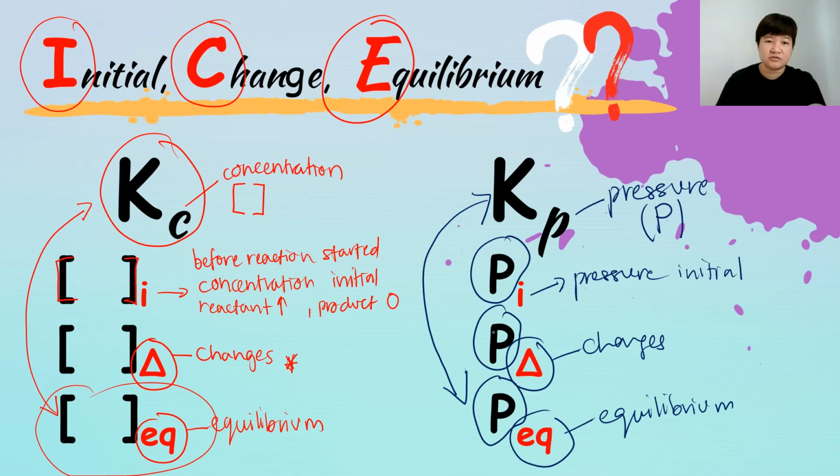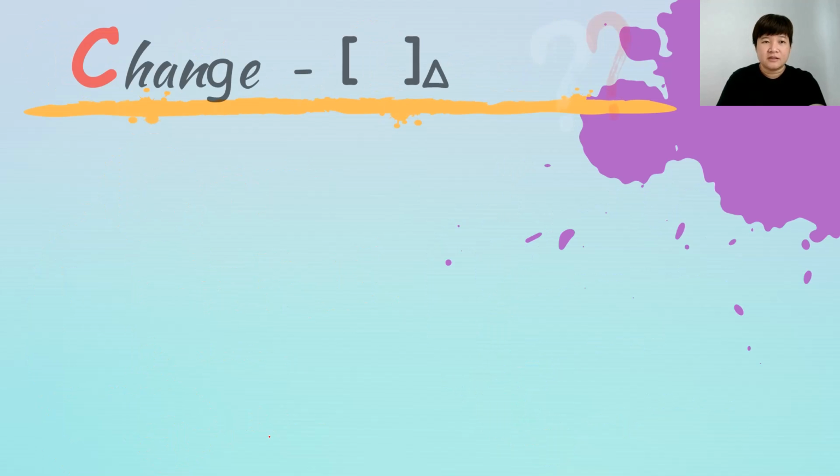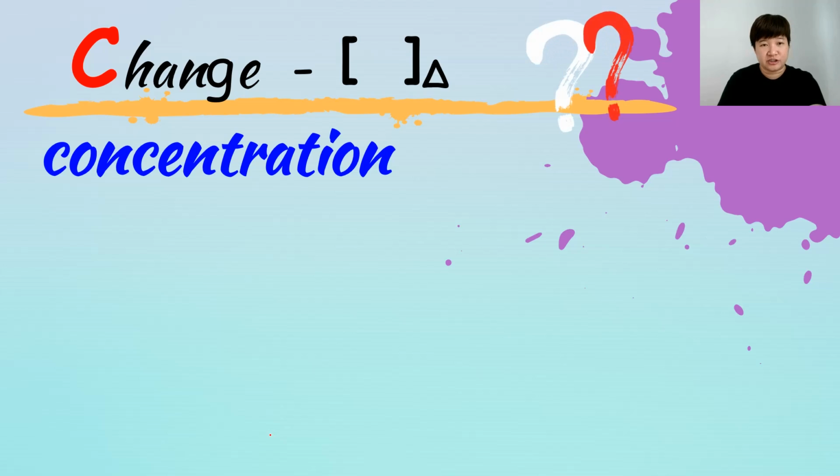Whether it's a concentration or a pressure will depend on the question. So if the question gives you the Kc, then it will be in concentration. If the question gives you the Kp, or gives you pressure, then it will be in pressure. Next, we want to focus on changes.